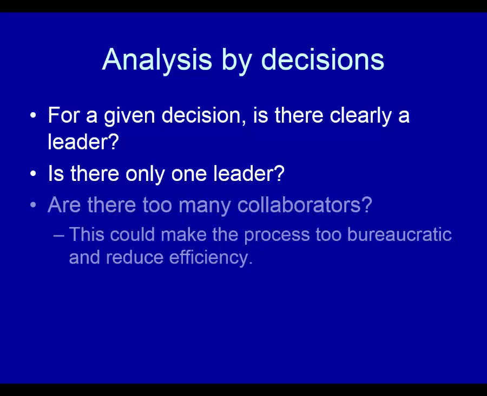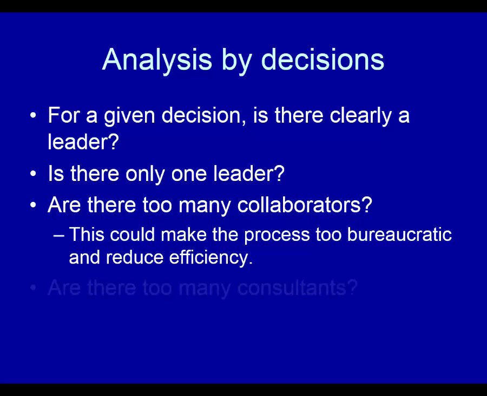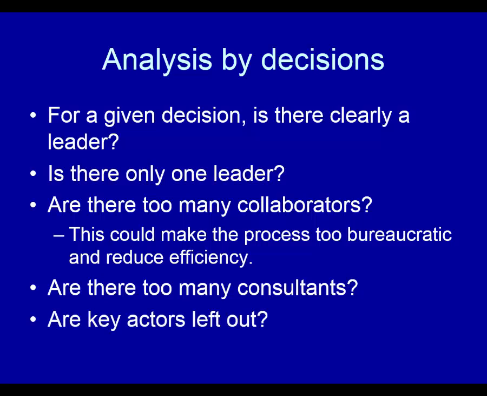Are there too many collaborators? This could make the process too bureaucratic and reduce efficiency. The more that people participate, the more time it will take to make the decision, and the more time it takes to make the decision, the less efficient is the decision process that you are using. Same could be said about too many consultants. Even though they don't have to approve, at least you have to take them seriously. Each thing you do in that regard will take time and will reduce your efficiency. Another question is, are key actors left out?